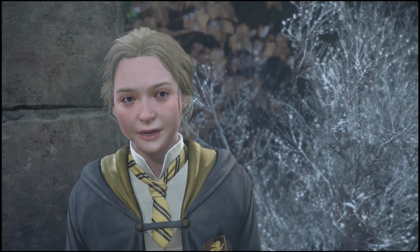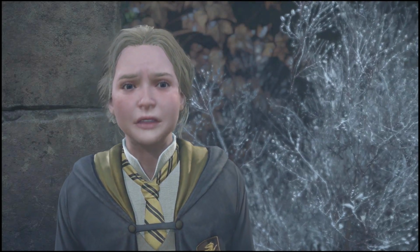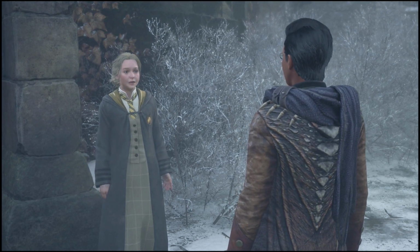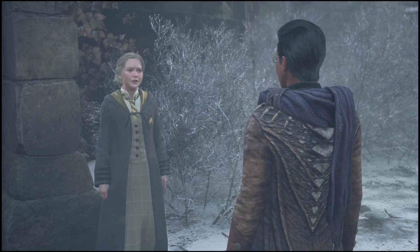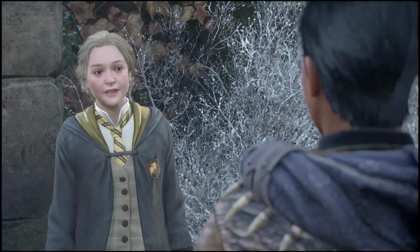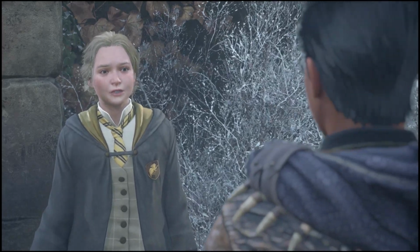You're much more understanding than Professor Weasley. She heard I was going to look for him and forbade me from leaving the grounds. She's convinced he can handle himself, but I can't concentrate on anything until I know he's all right. Could you try to find out for me? From what I hear, you're almost as adventurous as Uncle Roland.